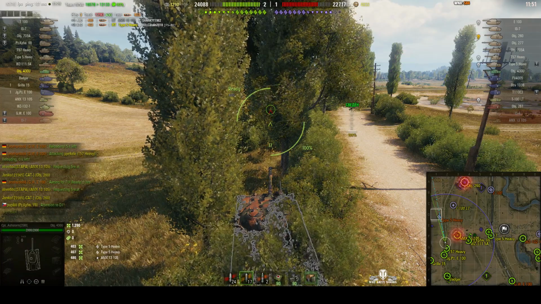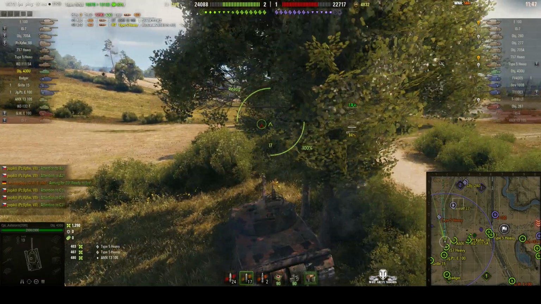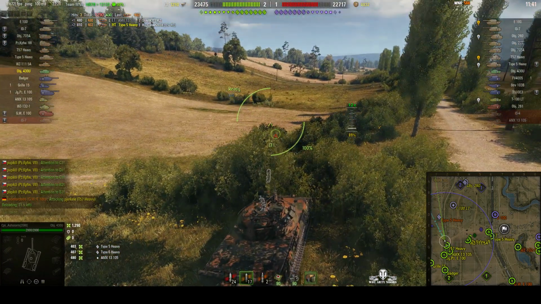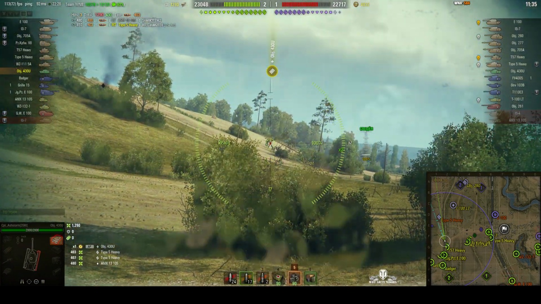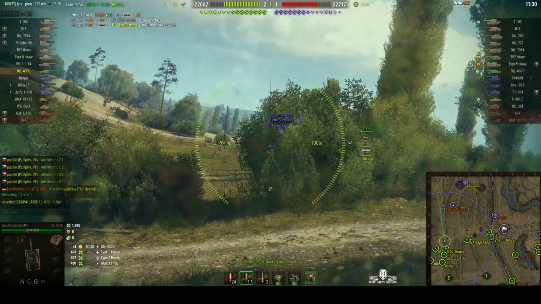Maybe that AMX 13105 will come across. He might be able to spot for us. He's active spotting in the fields, or is he coming over this side? No. Oh, took a round from the enemy Object 430U. Now, we're working out where he is. He must be up in those bushes up there. I'd say it's the ones behind.